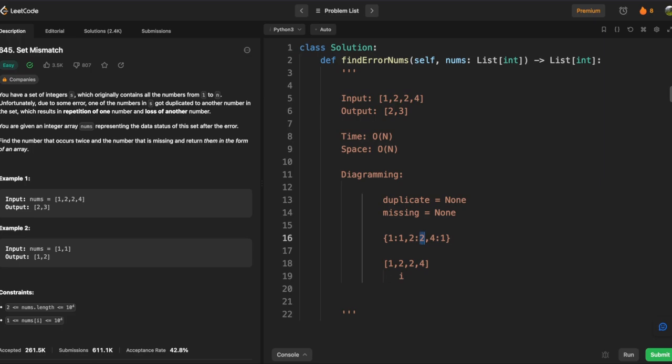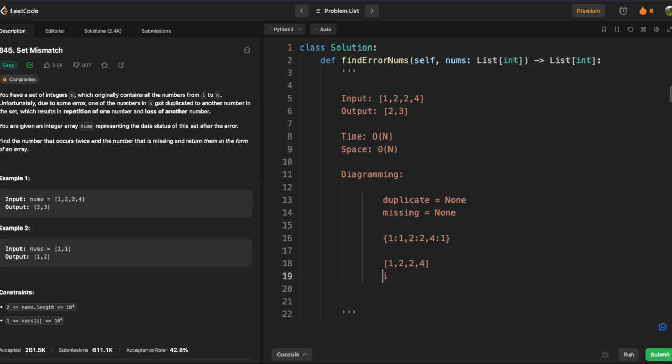That is the number occurring more than once, so we'll set that as the duplicate. If the number is not appearing in the lookup table, that would be the number that is missing in the array, so we'll assign that as the missing number. That's the idea behind this.